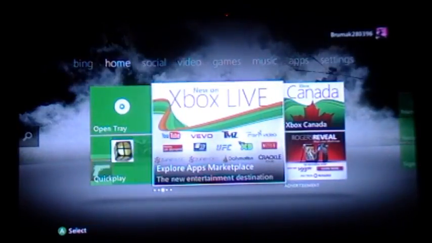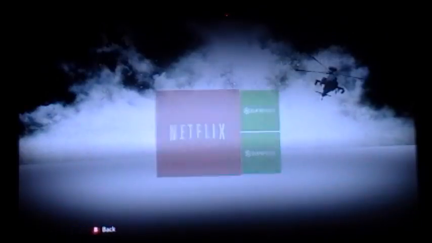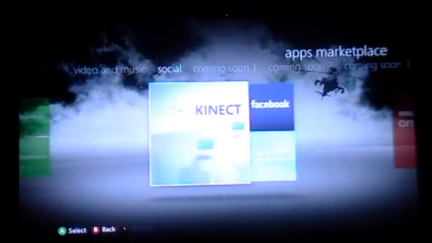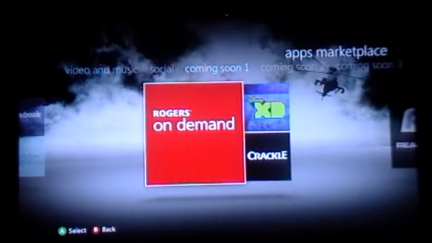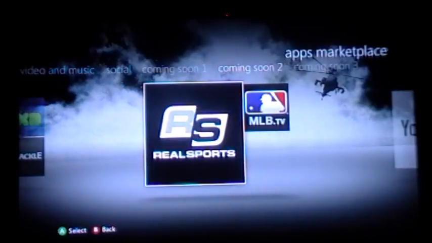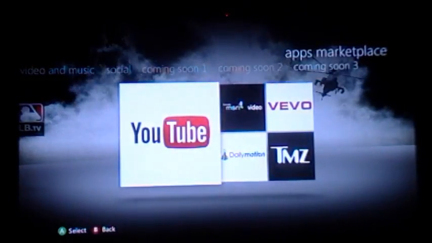Also, I like how they have new on Xbox Live. I think this will change out soon. So they have video and music right here, and then they have social, and it says coming soon, which is the thing that's going to come up next, which is Rogers On Demand, Disney XD, and Crackle. And then after that comes out, there's going to be Real Sports, and then YouTube, and MSN.